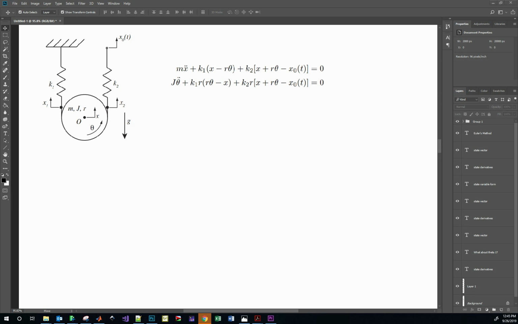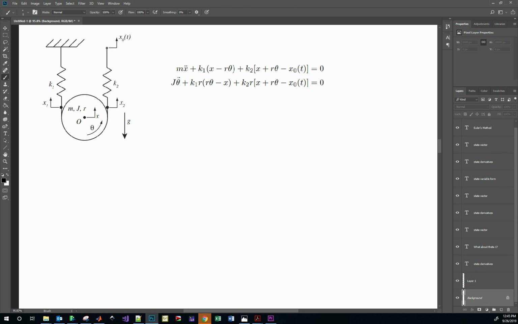Okay, and now for our last example for the lecture, we're going to talk a little bit about taking this system. I've already, again, given you the equations of motion up here. And we're going to see what it takes to figure out what the dynamics of this system are using ODE45. All right, well, as before, we need to isolate.